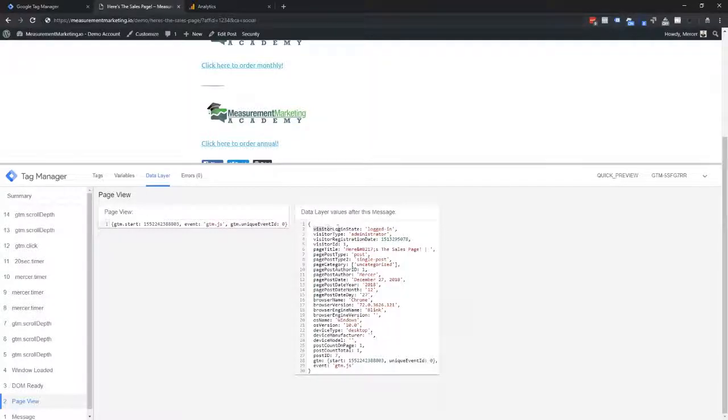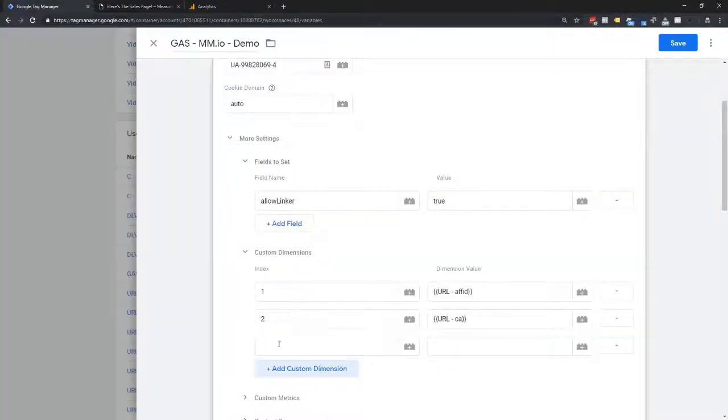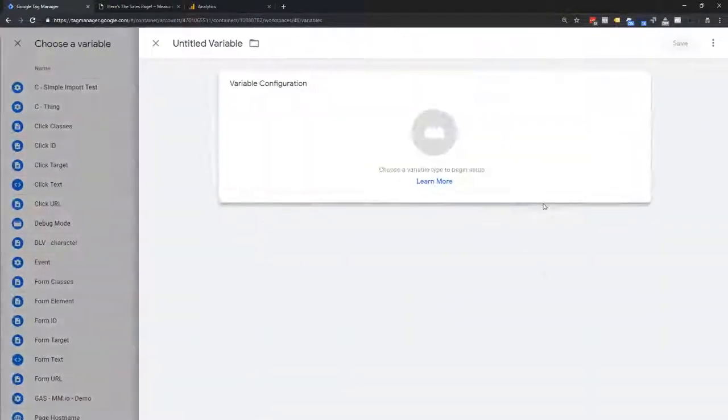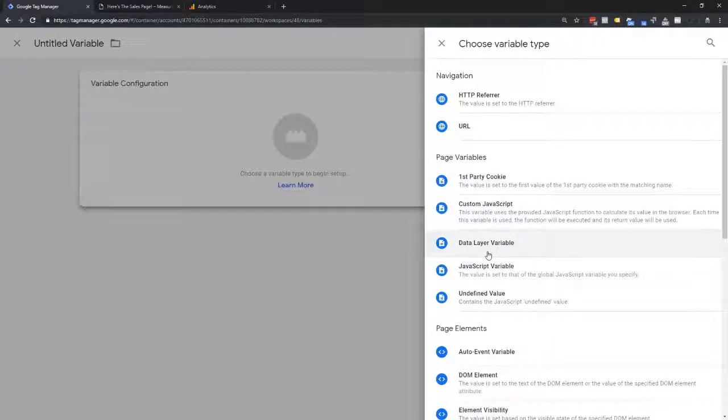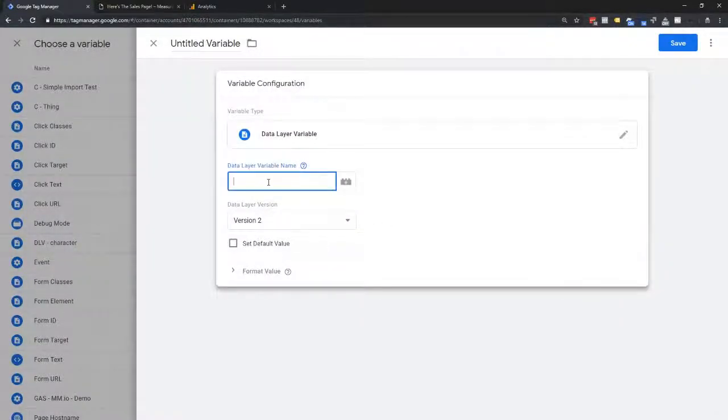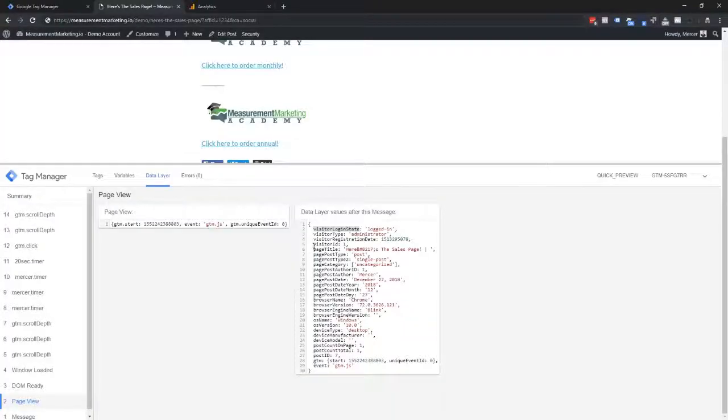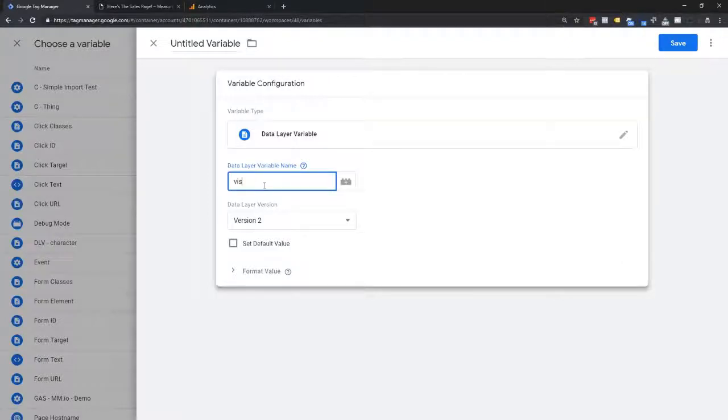But I know it's in the data layer, so I'm going to use a data layer variable to actually pull visitor login state out. So in this case, I'm going to do that. And we're going to say number 3. And the value here in this case is not going to be a URL variable, because the variable's in the data layer. So it's going to be a data layer variable, and we're going to put in, again, case sensitive. So I'm going back to my data layer. See, it's lowercase. This is what they call camel case, where it starts lowercase, and then every word has the capital. So that's what we're going to do. So visitor login state, we're going to type it in exactly like that. Visitor login state.